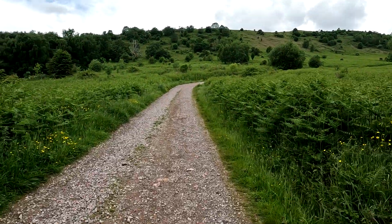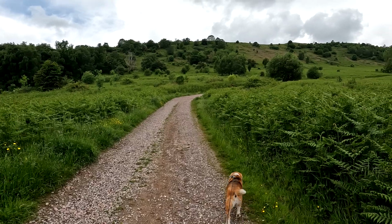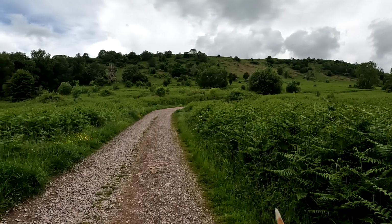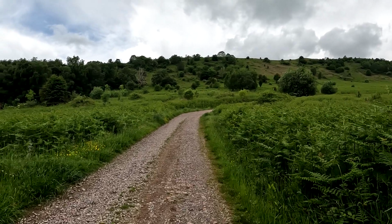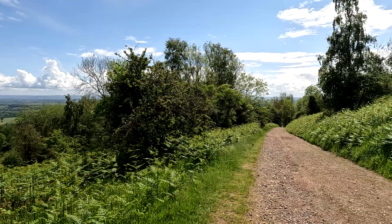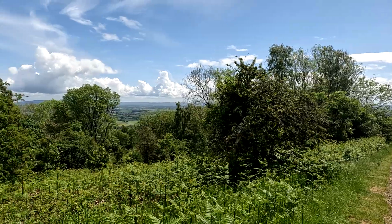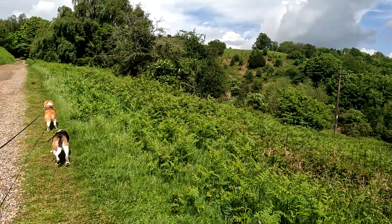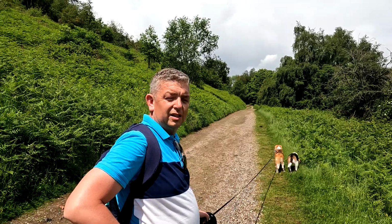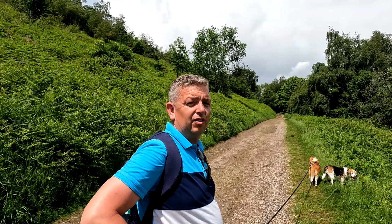Okay, so Bella's doing well. So we're going to start the walk up to the giant big hill. Follow it all the way around. See where we get to. It is about to piss down with rain, but we've got our coats in the bag. All good. So we've been walking up that. We're about 3/4 of the way up. This is currently the view. Bella's going slow, bless her. We're all good, aren't we? All good. It's a bit warm. We're just not sure exactly where we go when we get to the top. Follow the track. Yeah.